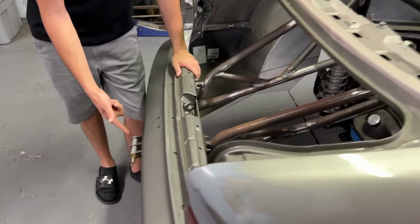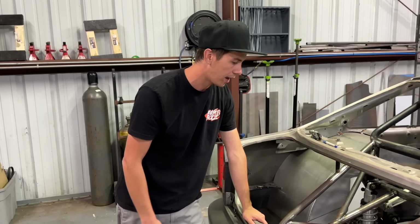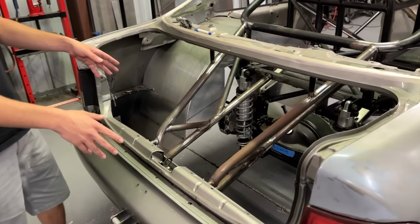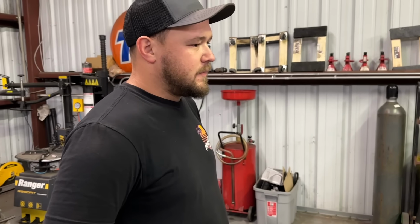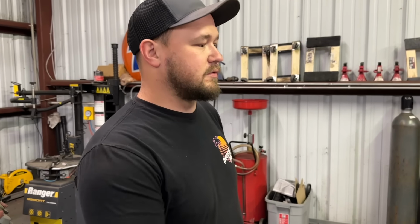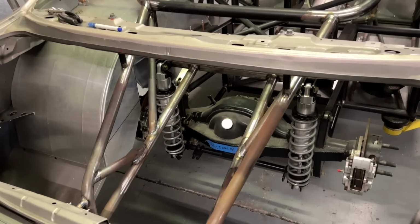And we're going to have twin chutes off of the back of this thing because we do plan on it going hopefully 200 mile an hour one day, so we're going to need twin chutes. But he did an awesome job getting these new thicker chromoly bars back here, and he also just made a ton of room because the way they ran stuff back here was hard to work on. It didn't leave much room to service anything. Getting to the shocks was almost impossible, and there's just a lot of bars that interfered with stuff. So we tried to make it a lot simpler and also much stronger.